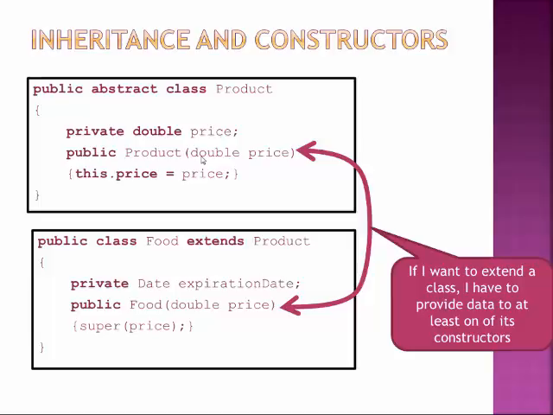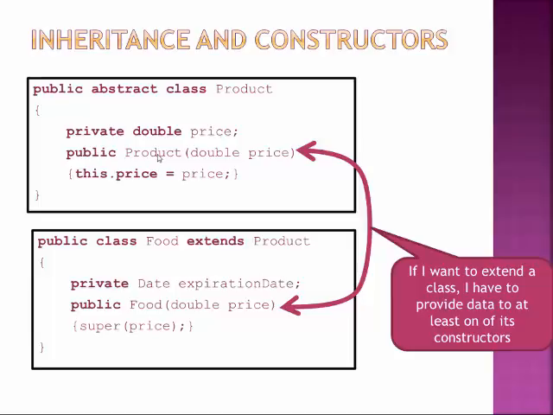Now, the most common way this is done is for the food product to also ask for a price. So we can see up here, product double price, food double price down below. This is a constructor for product. It matches the class name. This is a constructor for food. It matches the class name. The implementation down here then, if I don't need to do anything else differently, the first line must be satisfying the constructor up above.